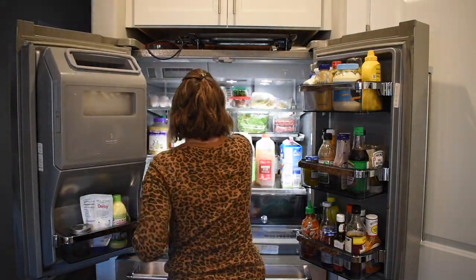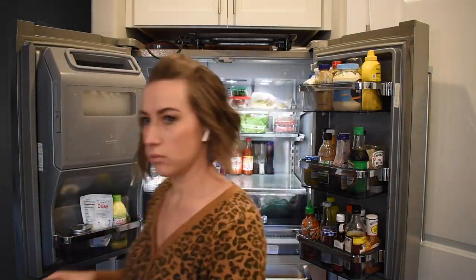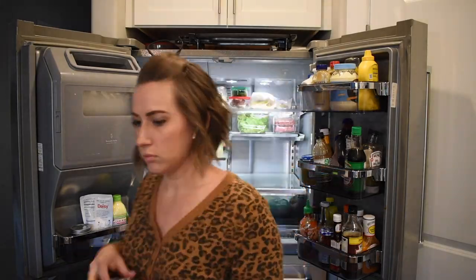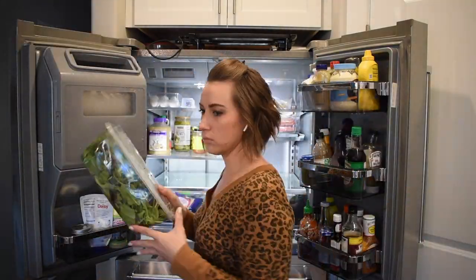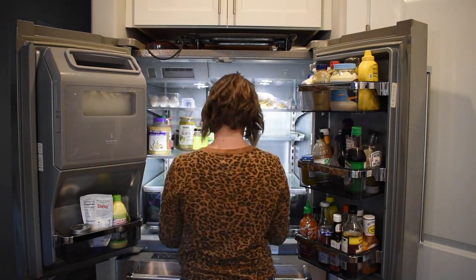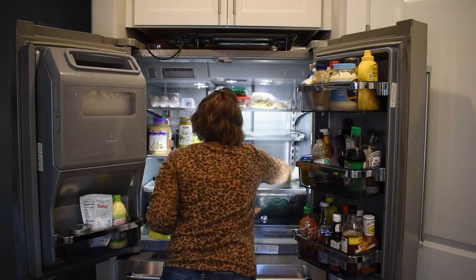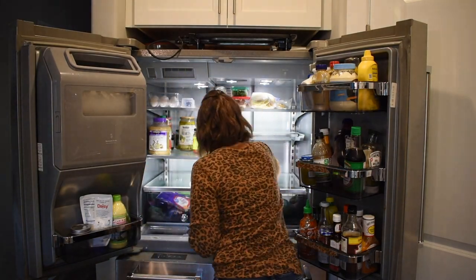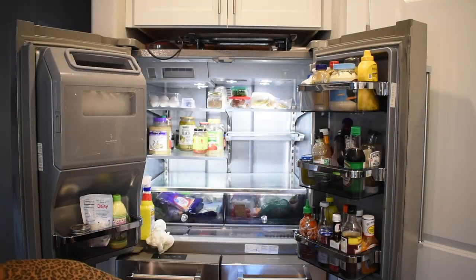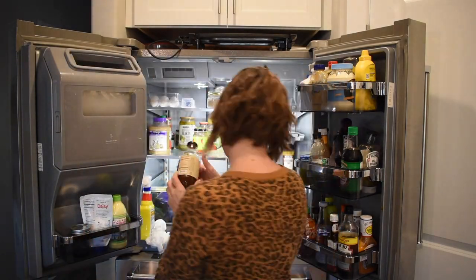The first day of the week, on Monday, is cleaning out and wiping down the fridge. When I do this, I am taking everything out, wiping all the shelves and just cleaning every surface in the refrigerator, wiping down the containers that I have foods in, the drawers, under the drawers, just cleaning every single surface. At this time, I also go through and look at expiration dates, and if there's anything that needs to be thrown out, I will go ahead and discard those. But this is just something that needs to be done regularly.